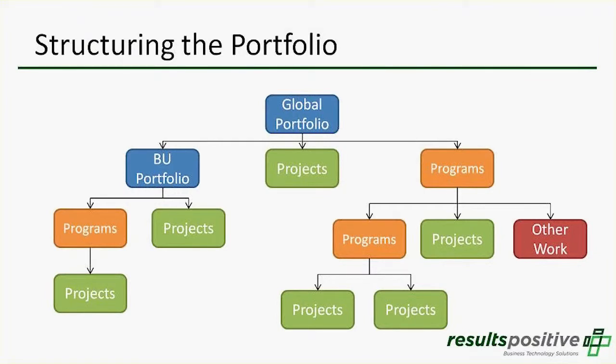So we've talked about how to structure your portfolio, and again, some organizations will have programs. Some will manage with projects only. Some will manage in a composite fashion. To the degree that you can ultimately roll this up into one defined list, that's great, whether you have discrete portfolios based on business unit or based on strategic alignment. Pretty much how you slice and dice the work is up to you and the needs of your organization, but ideally you do want the organization working off of one comprehensive list from a planning perspective.